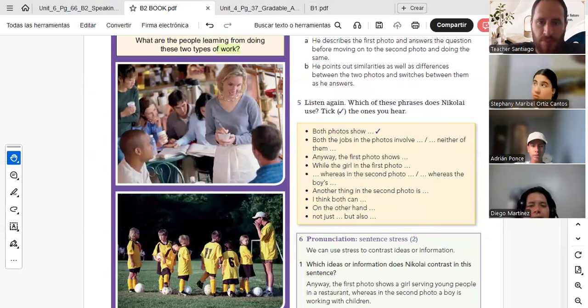And well, in both pictures, I can see a girl working. In the first one, the upper one, there is a girl working as a waitress, and she is attending some students, as I can see. They are studying maybe for a lesson, or they are having a project. And in the lower one, she seems like she's a soccer coach. She's teaching the kids how to play soccer.